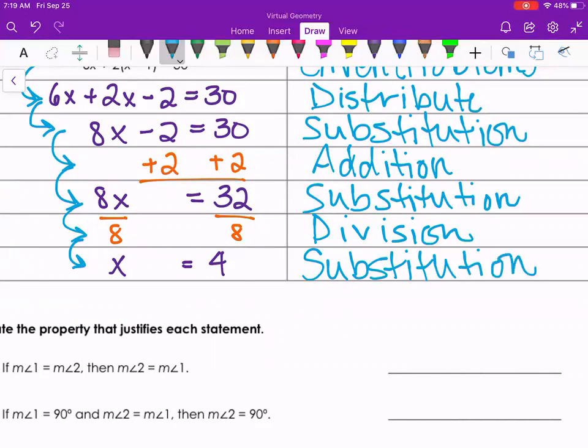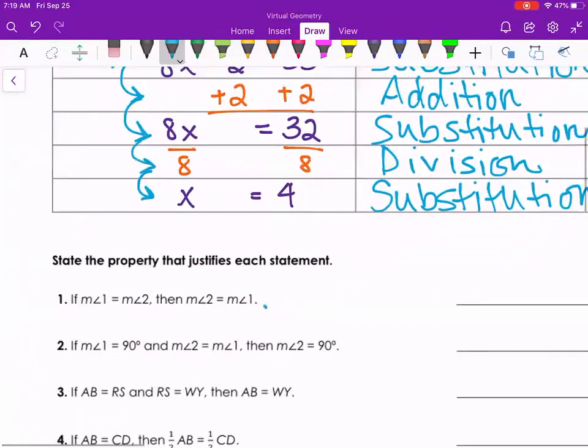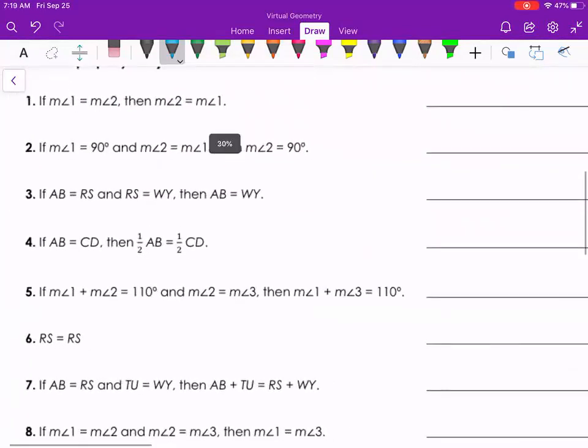Okay, so again, that's how we work out and use these different properties to solve out your equations. If I didn't have the addition property, then I could not add that 2 to both sides. If I didn't have the division property, I couldn't divide both sides of my equation by 8. If I didn't have substitution and the combining of like terms, I could not get 8x from 6x and 2x. Okay, so all of these properties, even though you might not have known their actual names, now we can see how Algebra 1 helps us in geometry with these proofs. All right, so now let's try some matching here.